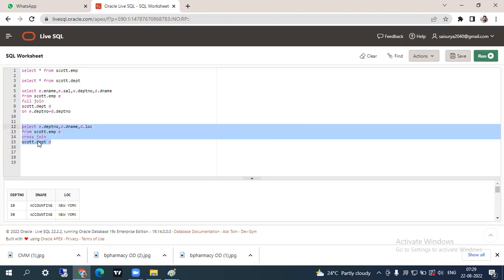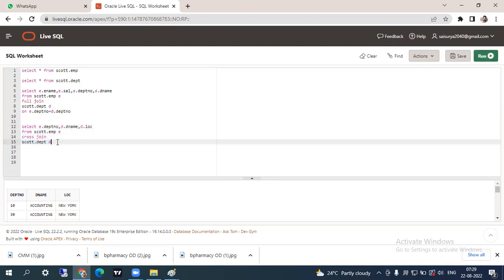Whenever you are giving a cross join, you shouldn't give a column here because it will map automatically.